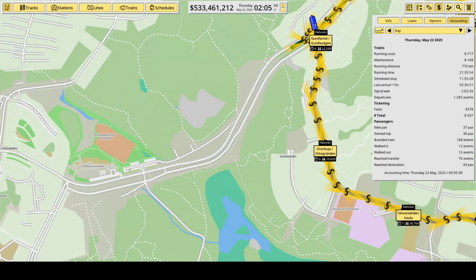And after stopping at Gunnillantie, there are still 3 stops left. Only 3 stops left. So once again, this video is going to be very short. These 80 lines starting with the number 8, they're quite short and they run quite densely, which is funny because I never considered how many people actually live on this island. But let's see.